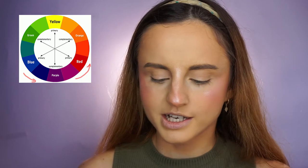Another example: how would you go from blue to orange, since they're complementary colors? You would go purple, red, and then orange. You kind of need to transition through shades to get two complementary colors in one look — that's the case when you want to blend the colors into each other. For example, if you're doing a cut crease, you can easily apply purple in the crease, cut the crease, and apply yellow on the lid because you don't need to blend the colors into one another.